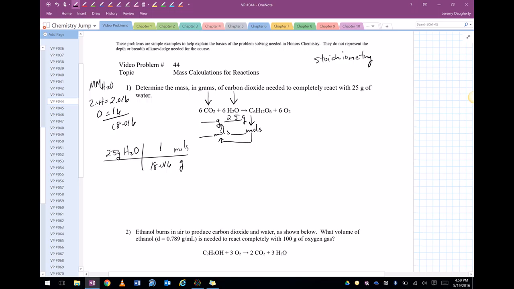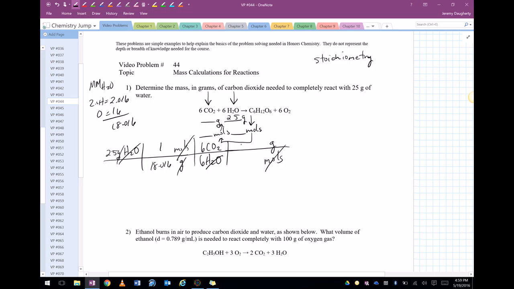Now I'm going to show you if we just keep going. Here grams cancel out, and now I have moles of water. I'm going to convert from moles of water to moles of CO2. It just so happens it's a 1-to-1 reaction. For every 6 CO2s, there are 6 waters. So water cancels out, and now I have moles of CO2. Now I'm going to go from moles of CO2 to grams of CO2, so grams on top, moles on bottom. Moles cancel out, so that's grams of CO2.